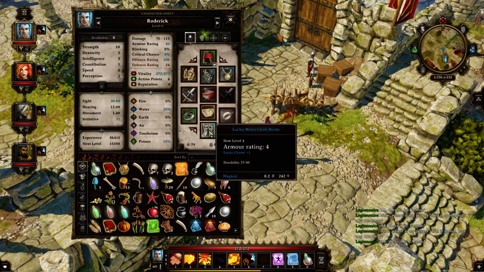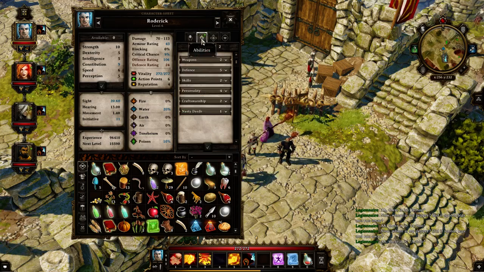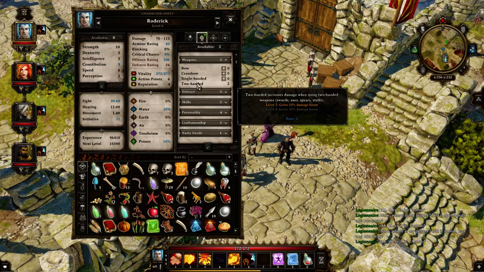You can wear up to 2 rings, an amulet, whatnot. But next up we got abilities, and let's see, we can choose from up to 4 weapons. Now obviously I recommend picking just one, and for magic users none of them, of course, because they are using staffs. So for Roderick here I'm using two-handed, and per level he gains a 10% damage boost.